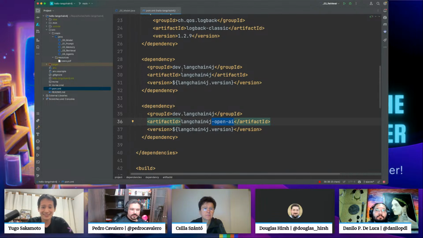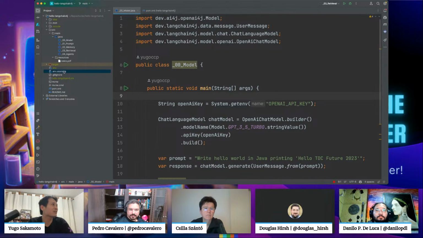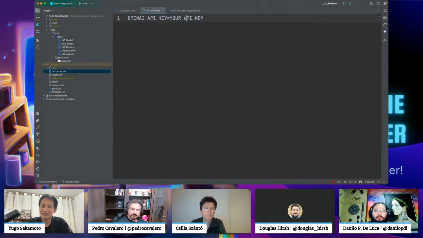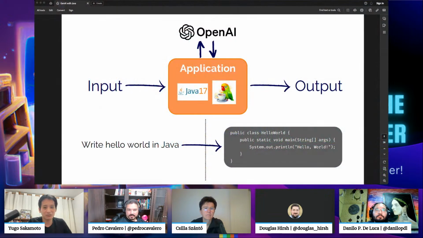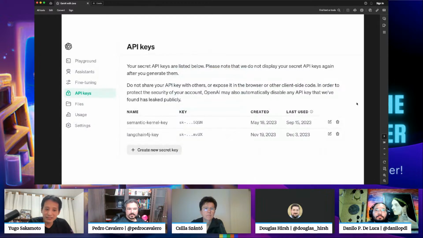And I see that Andres said the code is what matters. Thanks, Andres. For our first example, before running it, another thing that is important to have is the OpenAI API key that you will have to map here. To get the API key, let me go back to the presentation. You have to create your OpenAI account, and after that you can go to the setup and API keys, and then you can create your new secret, so you can manage it as you want. For this example, I created this secret here that is partially hidden.